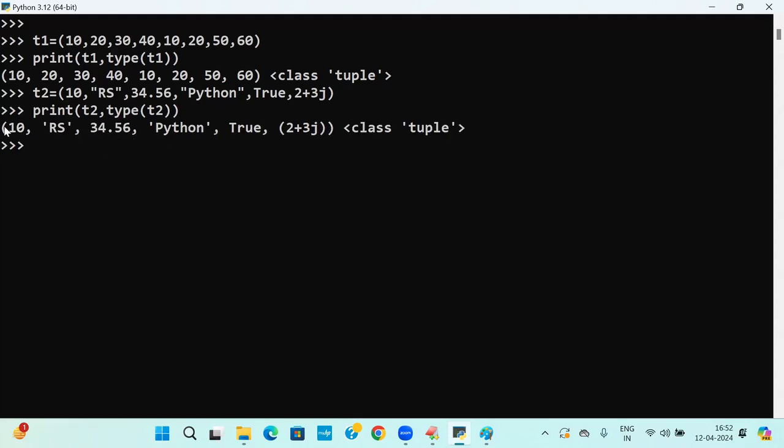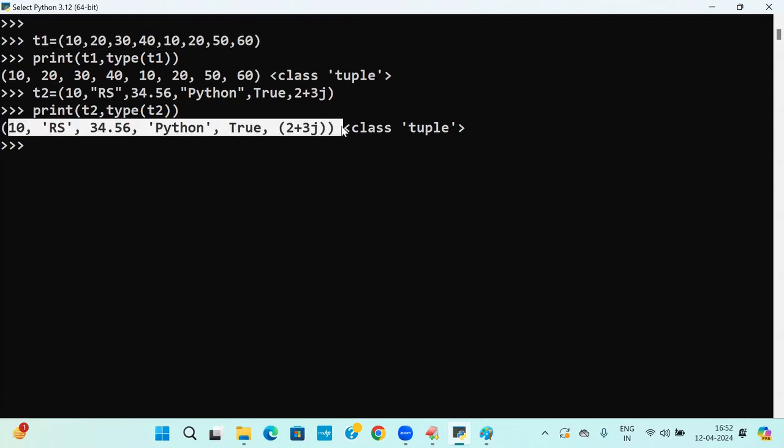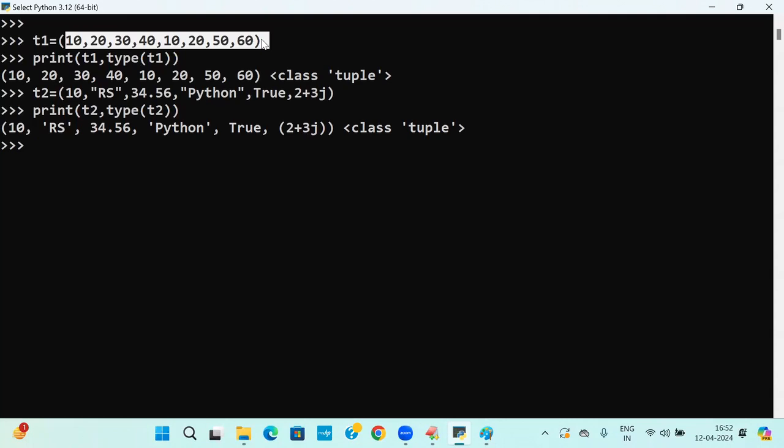I wrote it. This is my data. It is having what? A tuple. Similar type of values, different type of elements, unique values, duplicate values, everything is permitted. Which type is this? Tuple type.